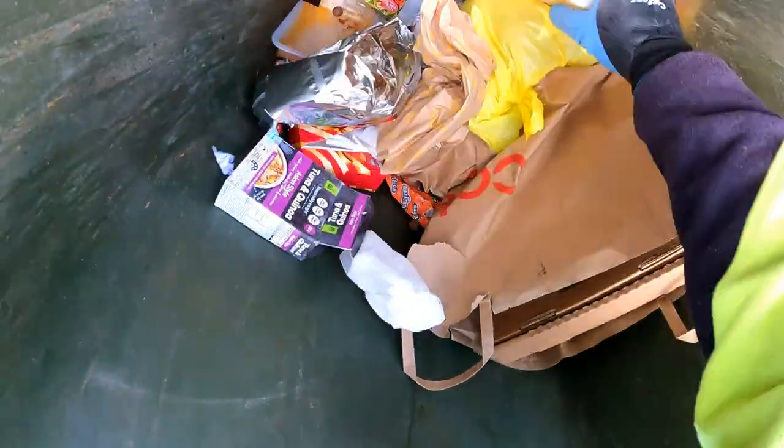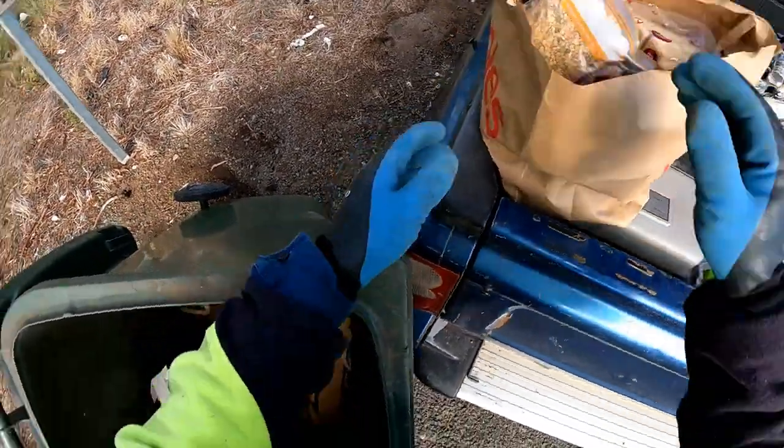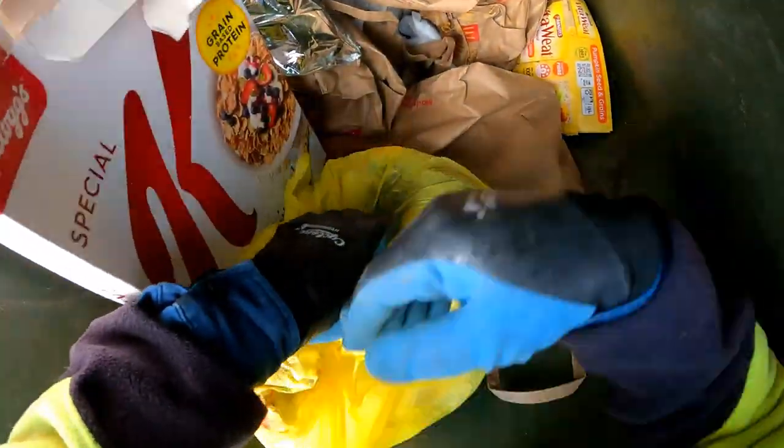Oh, Maltesers. They can stay there. They have to stay there. They're everywhere. What have we got here? Birdseed. It looks like birdseed. Take it. Grab it. Red rooster. Cock-a-doodle-doo.